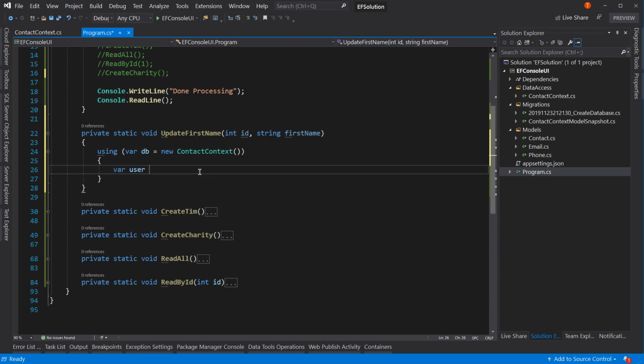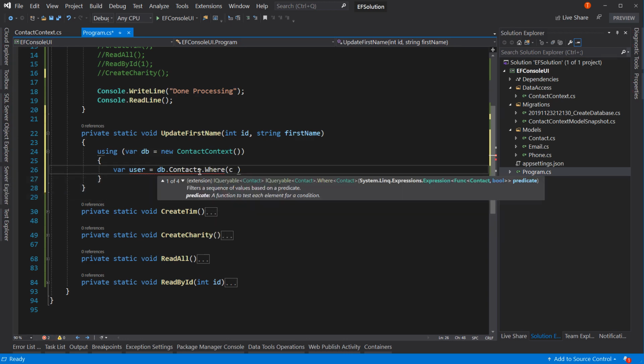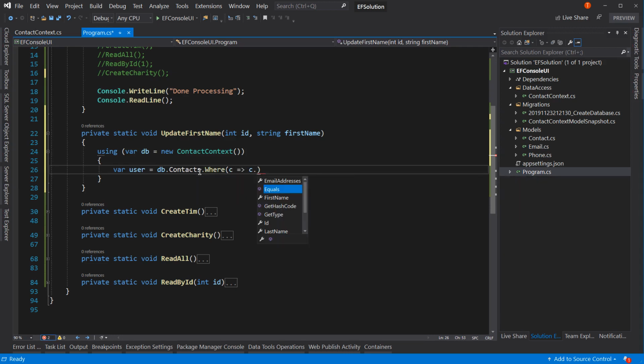So var user equals db.Contacts.Where, oops, I'm putting parens at the end of it, I shouldn't put parens. Where, c arrow function, c.Id equals ID first, like so.